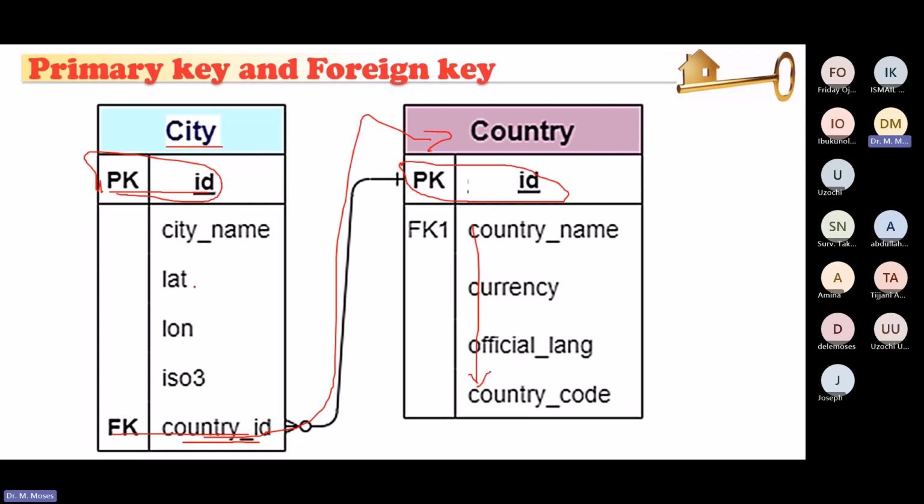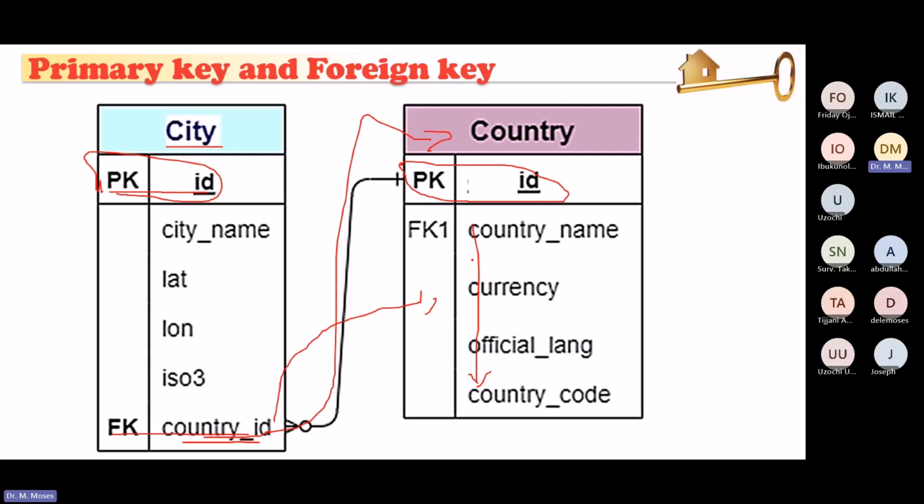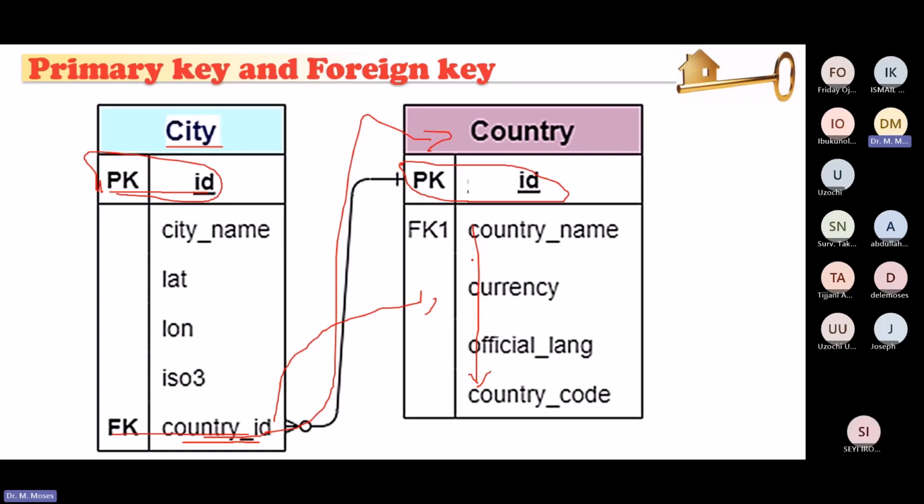We have a city table, we just put the city ID. If we need more information about the particular city, we use the country ID to access that information in the country table. For school, let's assume you have a table for a particular course. All you need is maybe the student name and reg number. Sometimes you don't even need the name, just the student registration number and their score. Now, if peradventure you need more detail about a particular student, maybe the student is not doing well, you want to see the course advisor, all you need to do is use the student ID, access the student biodata table, and see all the information about such a student.